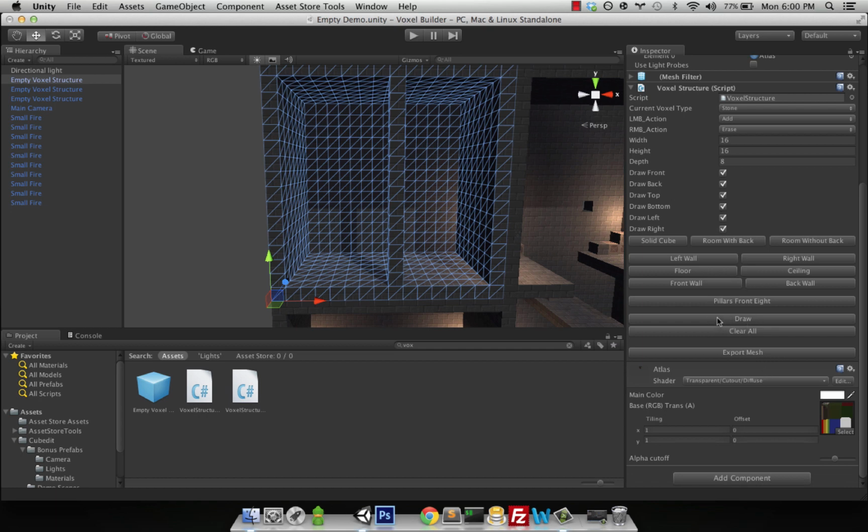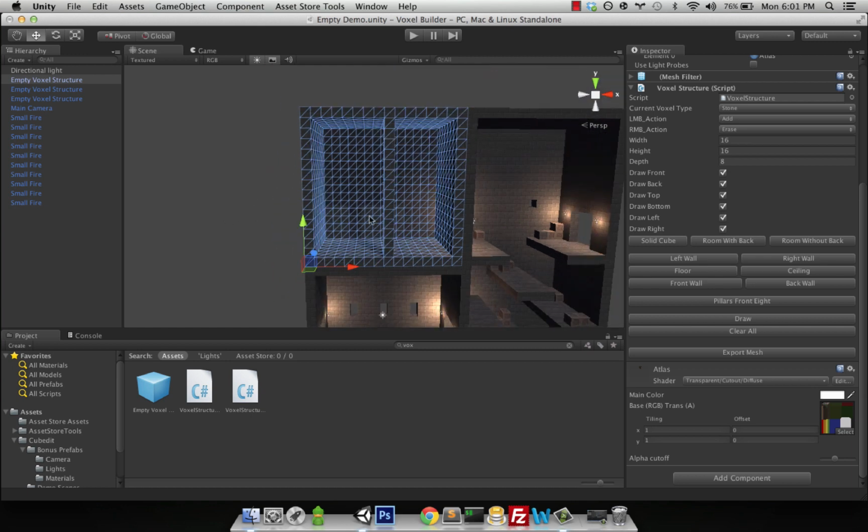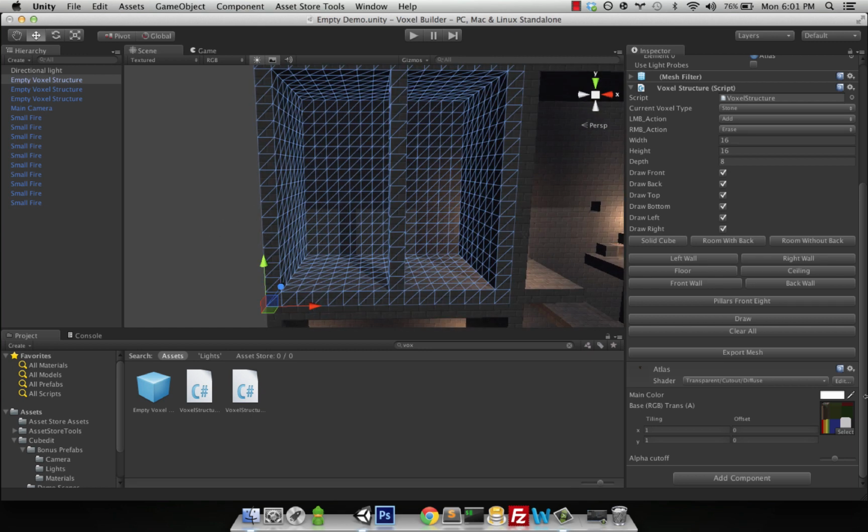Below that, you'll see draw, which just tells the mesh to re-render. Sometimes you'll find that the mesh data isn't being reflected properly, so you'll just want to hit draw to make sure that everything's as it should be. And finally, clear all, which just erases everything. And don't worry, you can Control Z to get things back. And of course, that works for all of the functions, though sometimes it's a little finicky depending on which game object you control, but there's not really anything I can do. At least I don't think.